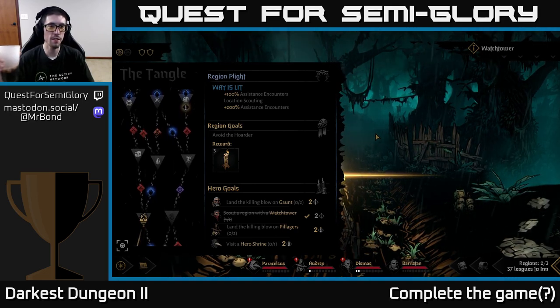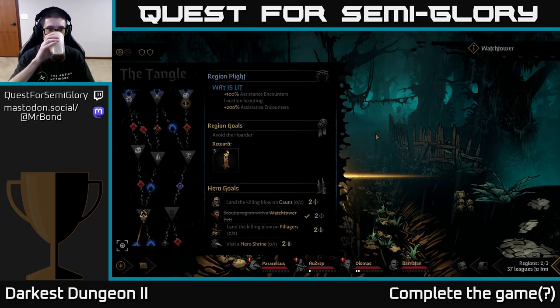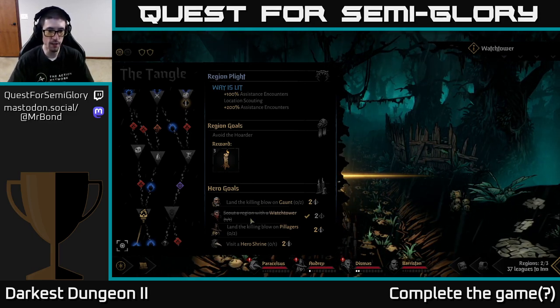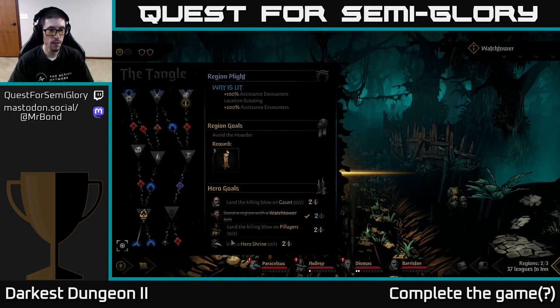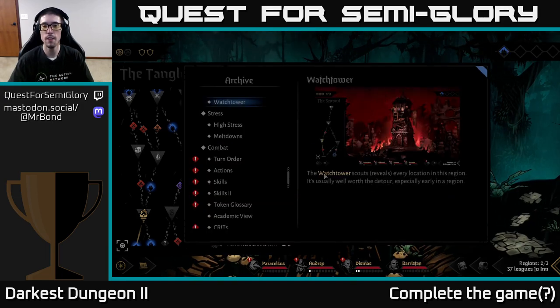100% assistance counters, location scouting. Oh, I see. Scout a region with a watchtower. Oh, so we've got different goals for each hero. Neat. So we got two candles out of that. And then we can do all these other things too at some point. That's cool.